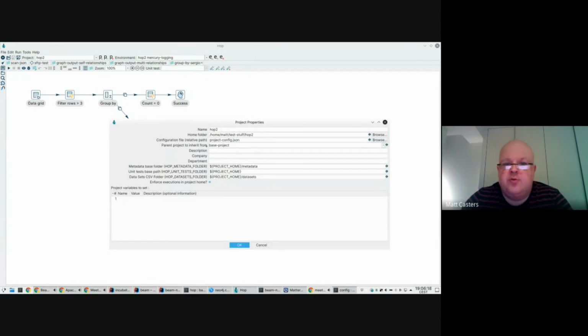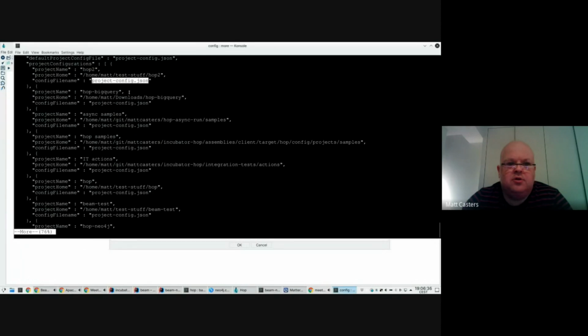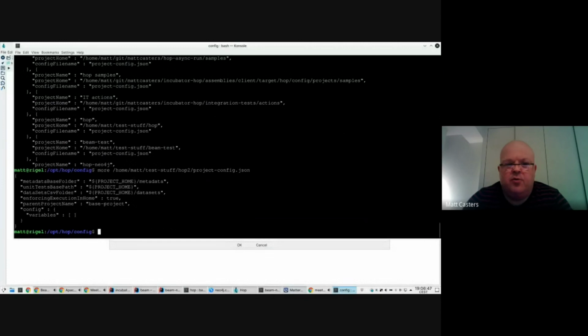It inherits from another project, base project, where a lot of the central metadata that I use is stored. This is like default, right? And the configuration where this information is stored is called project config.json.